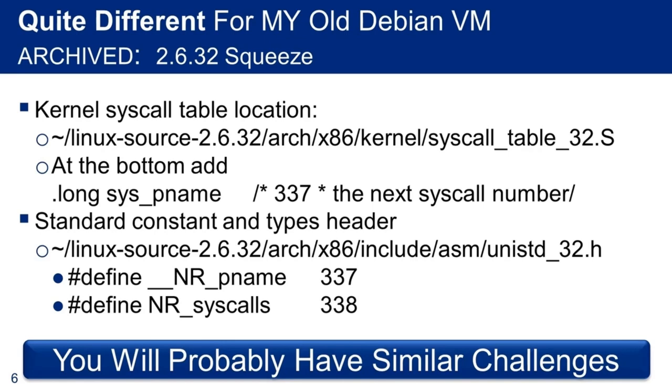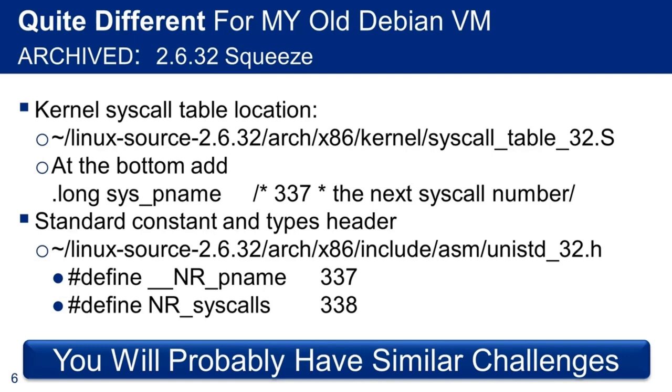For my older Debian build, the system call table was in a slightly different location, and the file name was quite different, including the file name extension, which had changed from .tbl to .s. I wasted some time trying to find it by searching for syscalls, plural rather than syscall, and I can think of many ways this might be modified. So be creative if you have trouble finding your syscall table. One useful approach might be to search the internet for system call tables combined with your Linux version number. Hopefully a search like that will return the file name.